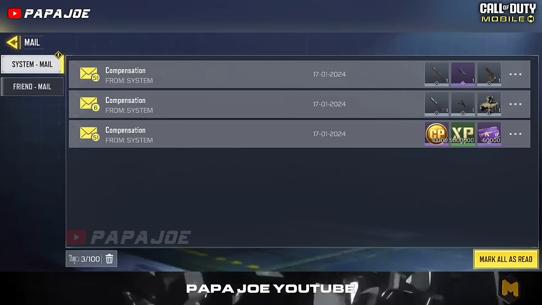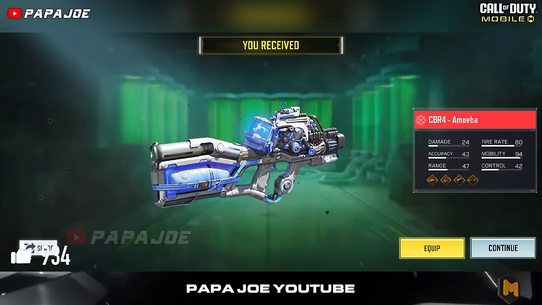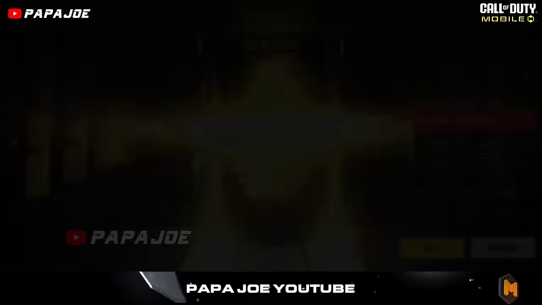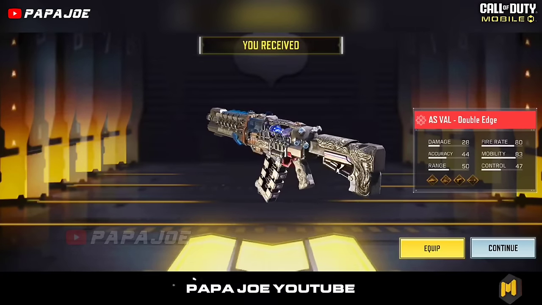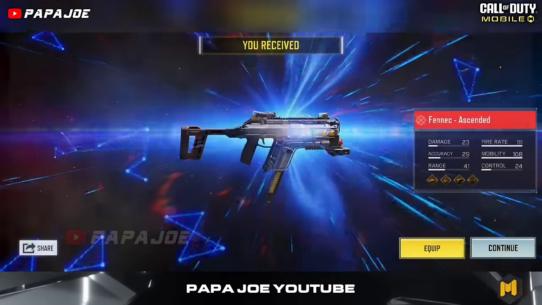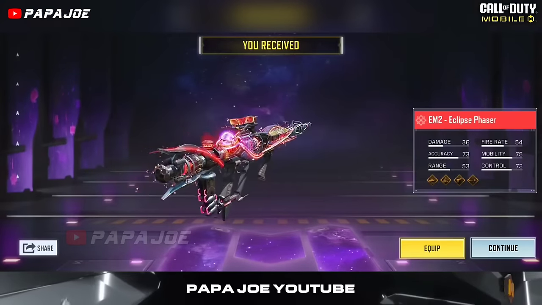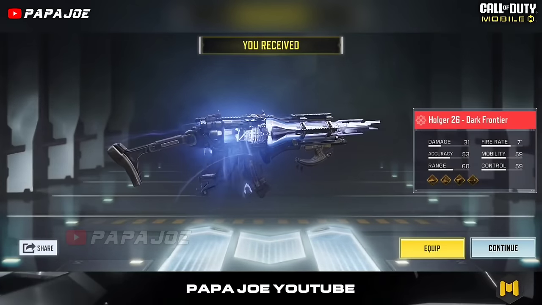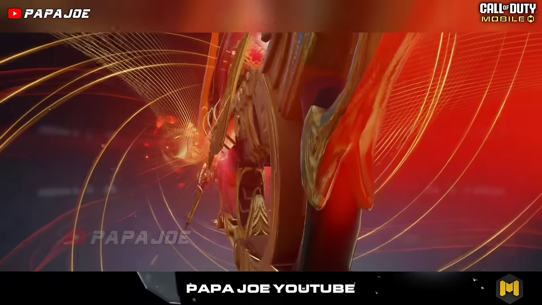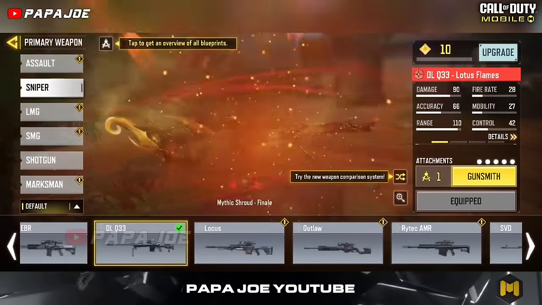of 14 mythic blueprints. That means the mythic Peacekeeper Artifact, the mythic CBR4 Amoeba, the popular mythic M13 Morningstar, the mythic AK-47 Radiance, the mythic AS Val skin called Double Edge, the mythic Switchblade X9 Neon Legend, the mythic Ritech AMR Nautilus, the mythic Fennec Ascended skin, as well as the mythic Krieg 6 Ice Drake, the mythic EM2, the mythic Odin Divine Smite, the mythic Holger 26 Stark Frontier, and the Kilo 141 Demon Song. You will also get the mythic DLQ Lotus Flames blueprint, which will hopefully return to COD Mobile for Season 2.